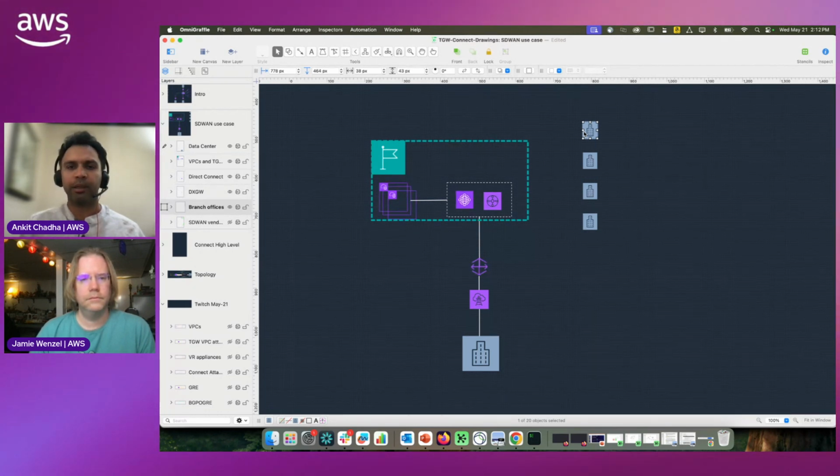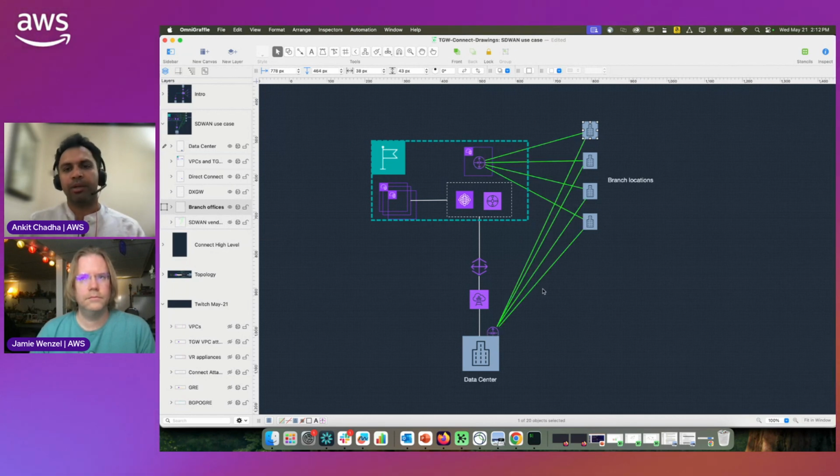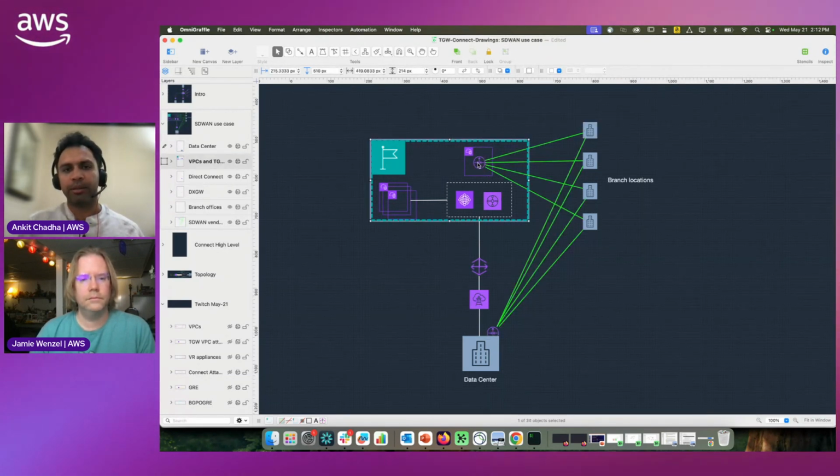Each IPsec tunnel can do 1.25 Gbps, and then secondly, the scale or the total number of IPsec tunnels that you can have per region is pretty limited. So as your deployment grows, that's where again the SD-WAN conversation starts. So what I'm showing on the screen is these couple of routers, or the SD-WAN head-end routers.